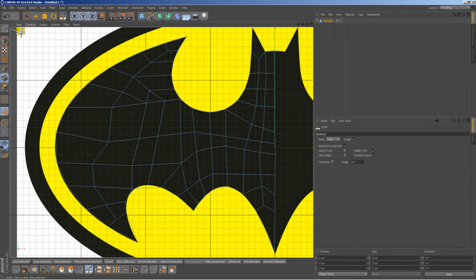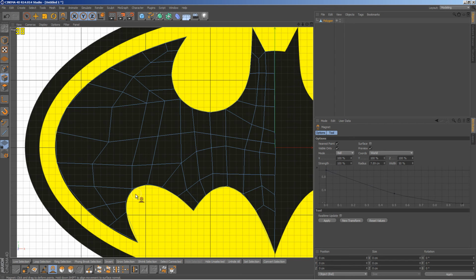So it is pretty much a puzzle, and the more often you model like this, the quicker you will be able to sort out all the quadded areas. It does take practice. You won't get it overnight, definitely not, because it does take a lot of brain power in order just to figure out, you know, like this here, we've got triangles and triangles.